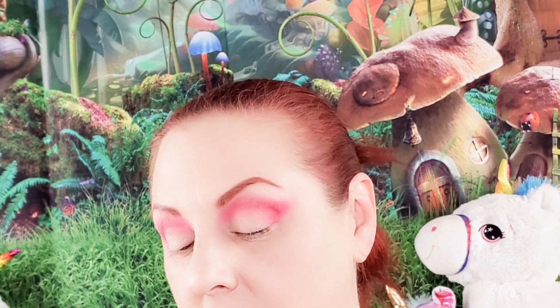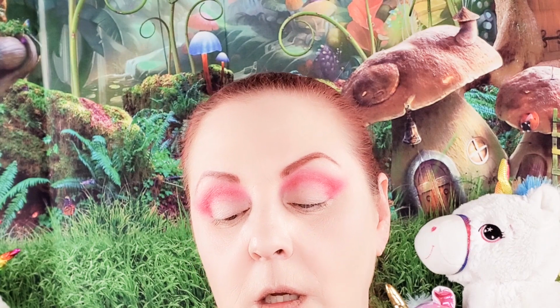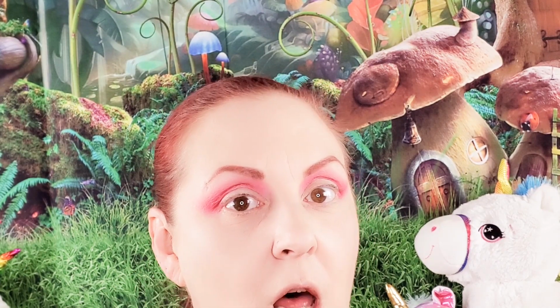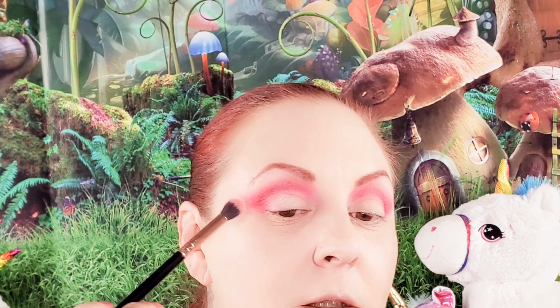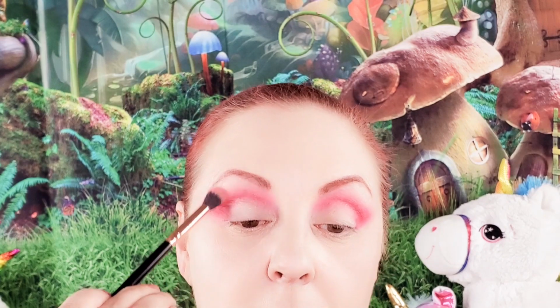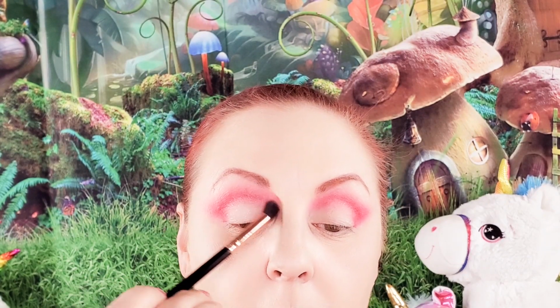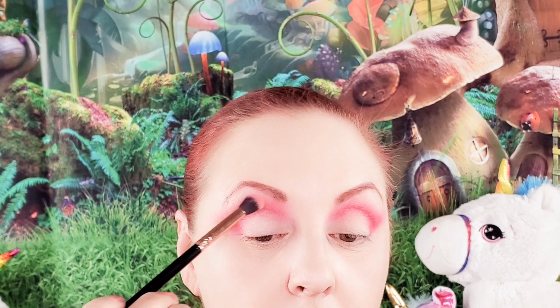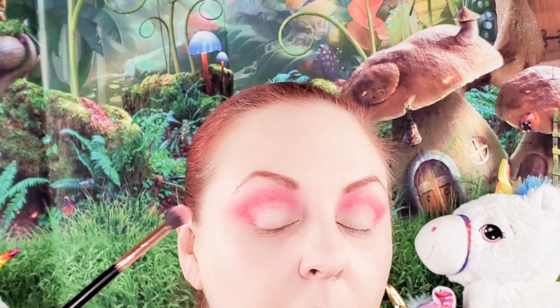And then back into the brush with whipped. And I'm adding just a tinge more product onto the brush. Not a lot. Hitch. That's my word. I just really want those edges soft and melty. A nice gradient effect.